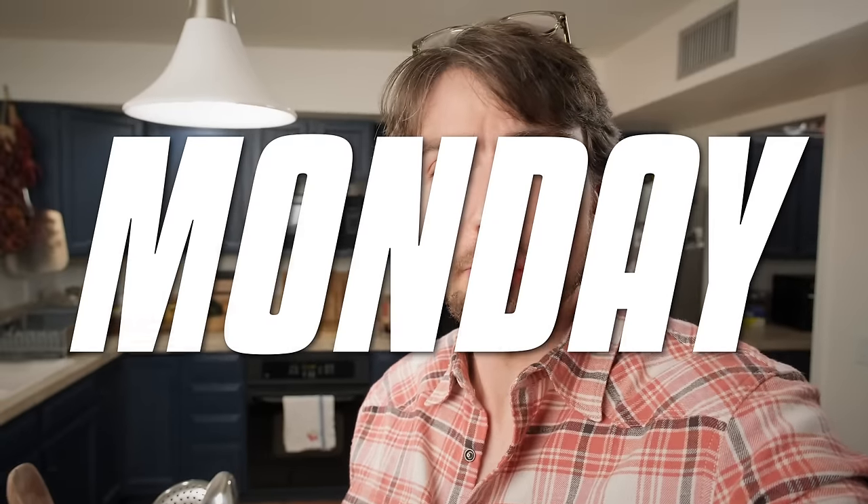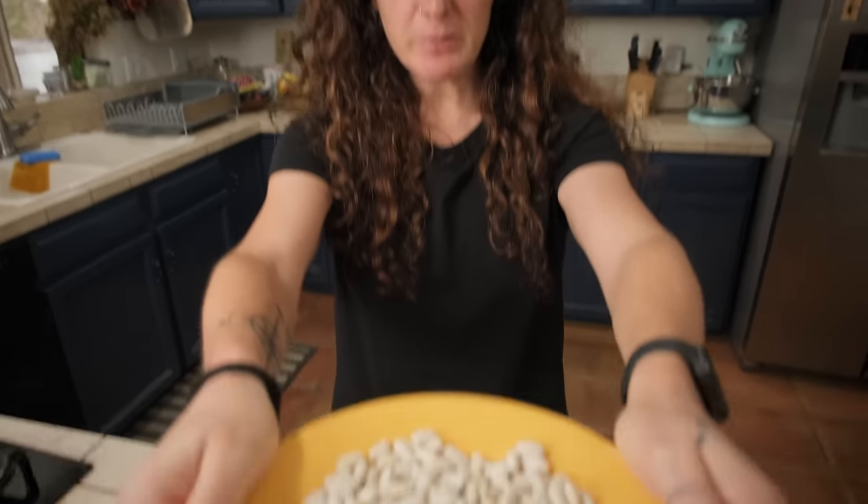Today is Monday, the beginning of our week. Mondays are always kind of different for us because Ava teaches in the evening and is usually busy right up until dinnertime. So this is a recipe that takes a while to cook but you can cook it well in advance and basically have it ready for dinner. Today we are going to eat beans and greens.